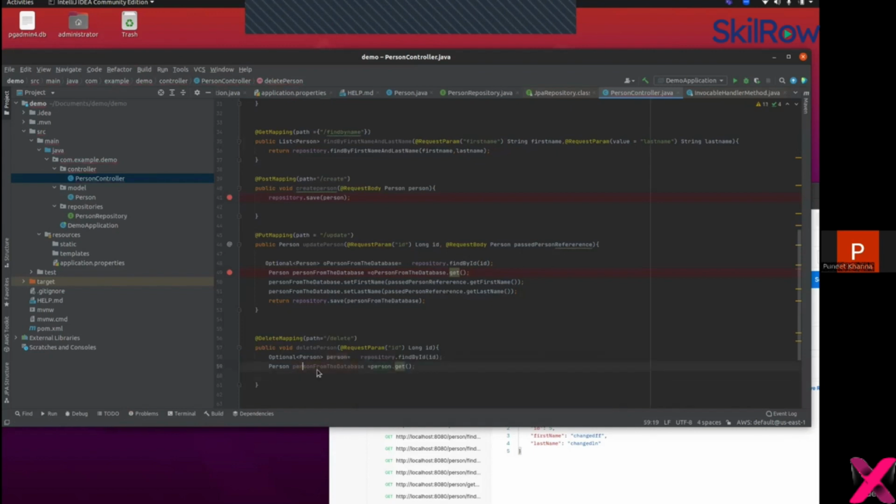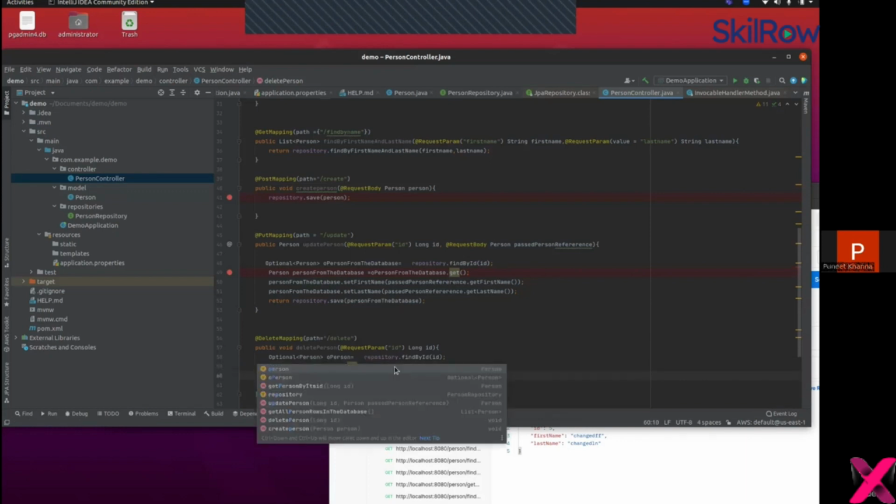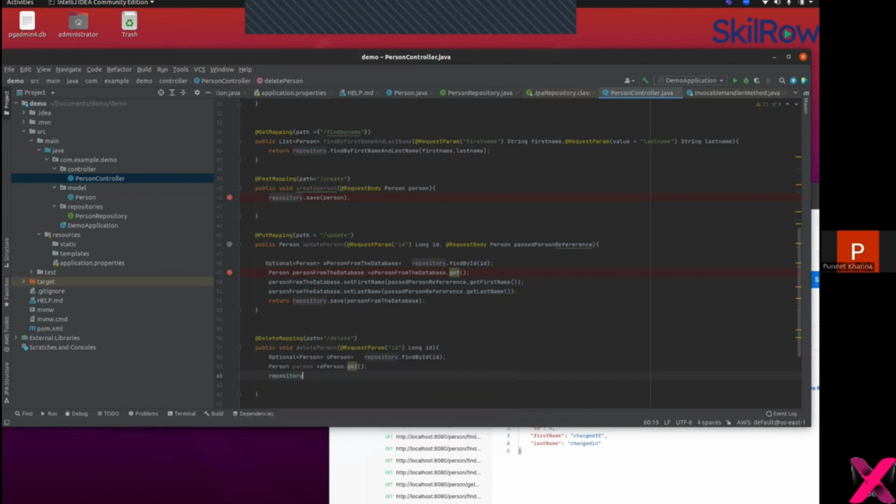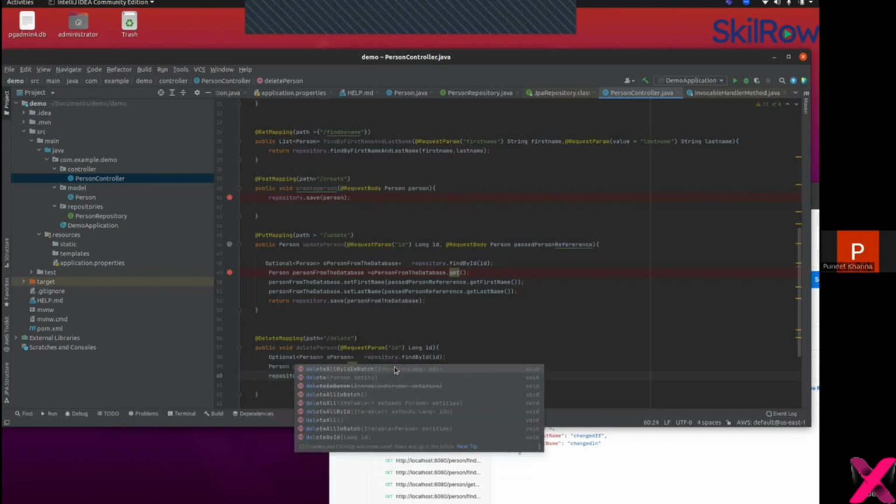So get this, this is O. Now we have fetched the record from the database, and we'll say repository dot delete.